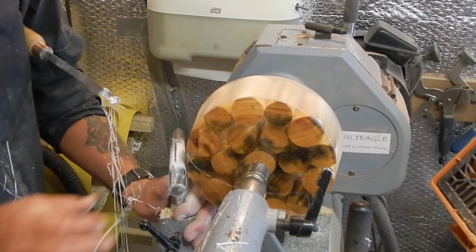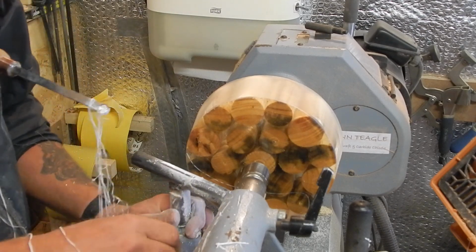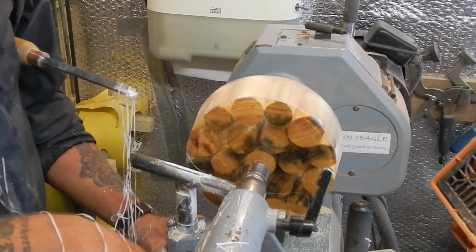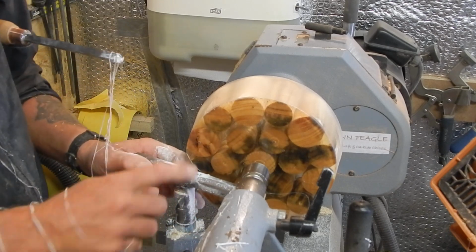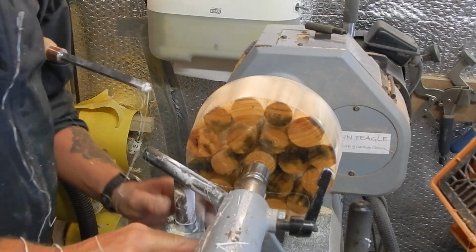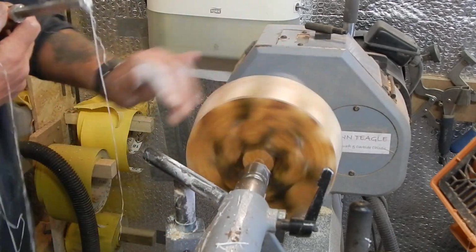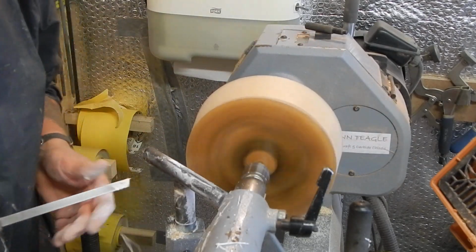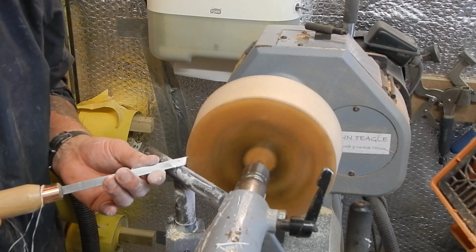So now, to get this bottom, I'm going to bring my tool rest in, in as close as I can, always as close as I can be. Right. Start that up. Now I just want to take some of this corner off.